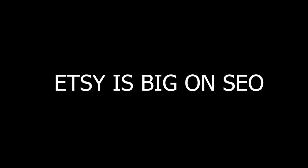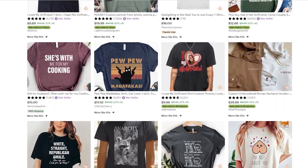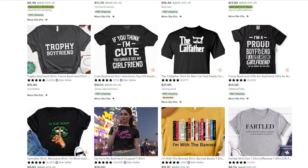A big reason why results are slow, I think, is SEO. It takes time to build up your SEO on Etsy, and Etsy is very SEO-based. It's very important to use the keywords that people are actually searching for — tools like Everbee can help with that. Another important point: your Etsy store has to have a vibe, which you can also read as a brand. Whenever you visit a store on Etsy, you very often see a certain recurring theme — maybe cats, or t-shirts with catchy slogans.